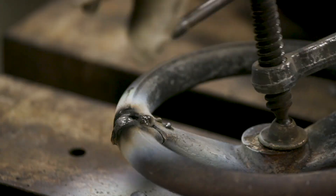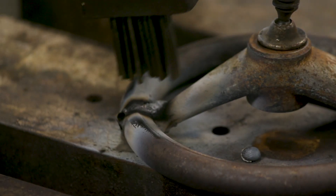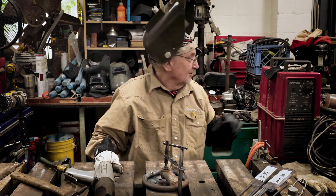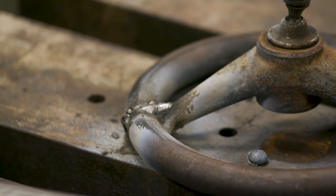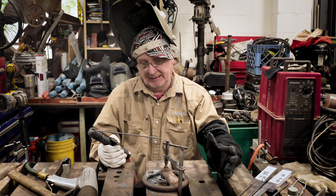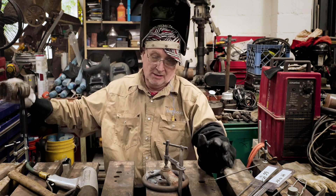Let's flip it over and try some 99 on the back. For the 99 nickel rod, we use a 3/32-inch rod at 70–85 amps. That's looking like it's getting there — I'm going to bump my amperage up just a tad. You don't want to get the amperage way high to flatten it out; it's always going to be kind of ropey looking, moving like bubble gum — Bazooka Joe. The weird thing about this rod is there are a lot of little bubbly things that come off the flux, a lot more than a standard mild steel electrode.